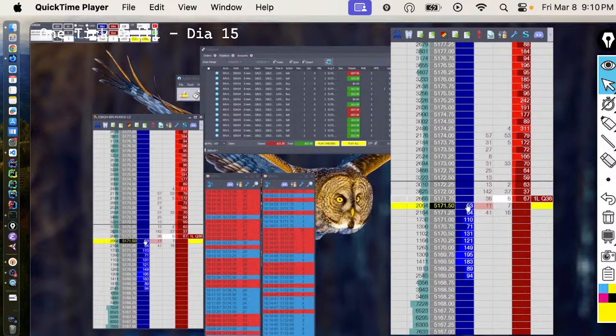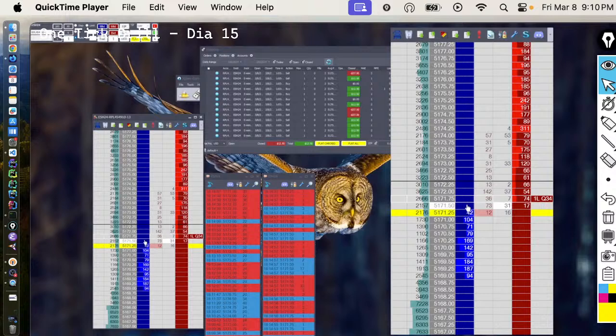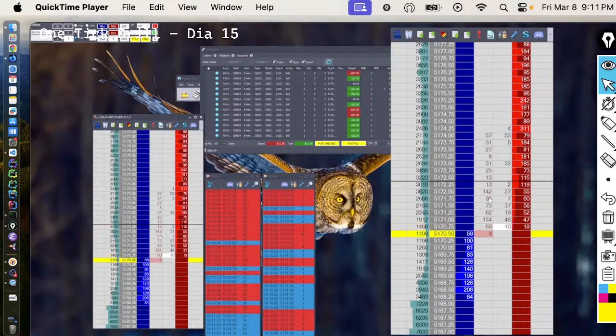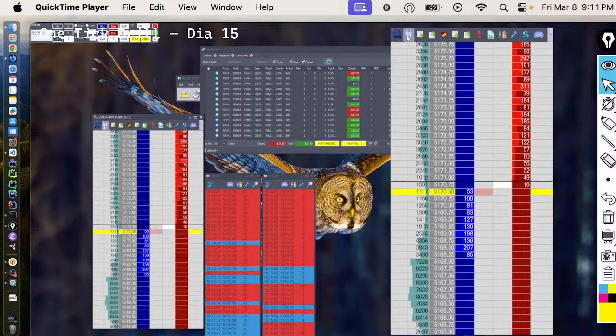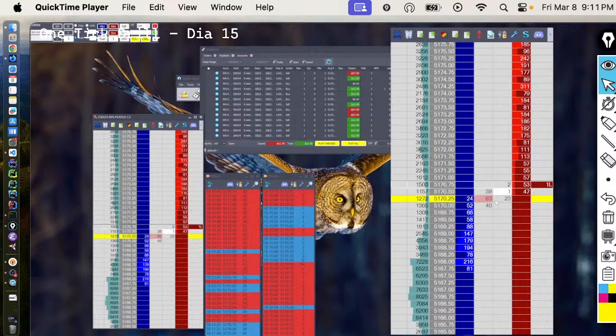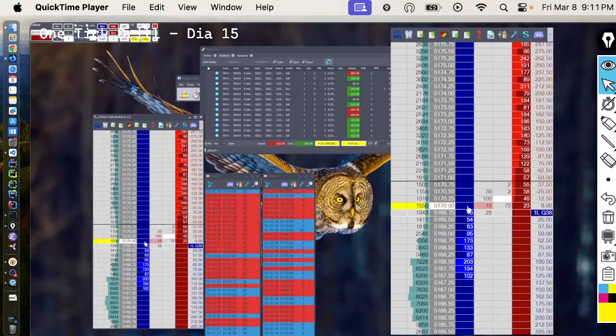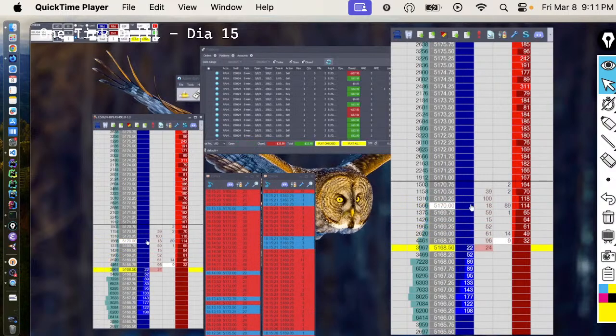Short, 67, 74. This is a good position, but then I don't think it's going to be executed. No. I think I just need to cancel that order. Entering the DOM again. I think this one shouldn't be placed. If I'm thinking, yeah, that's a risky one. That's a risky one. Yeah, I was lucky.